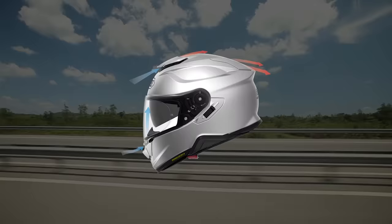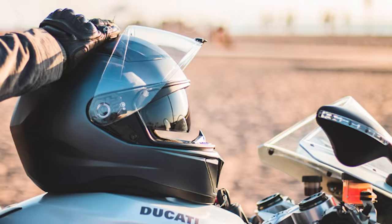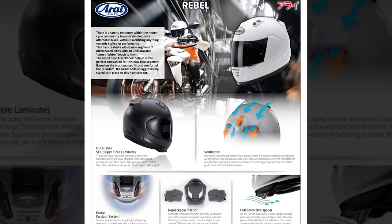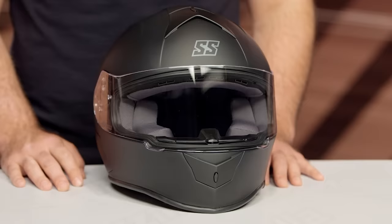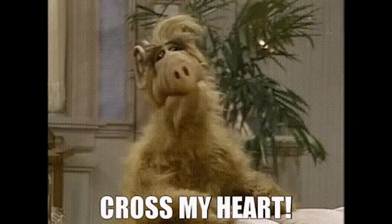Some features commonly found in helmets are optimized ventilation systems for maximum airflow, an anti-fog pinlock visor, recessed compartments for an audio system, a drop-down sun visor, or photochromatic lenses. More expensive helmets may not be any safer than cheaper ones with the same safety ratings, but many have more of these features and are made with more premium materials, making them more comfortable, lighter, and quieter. A super popular entry-level helmet I like to recommend to new riders is the Speed and Strength SS900 — a full-face helmet that is DOT and ECE rated, lightweight, and super affordable at around 110 bucks. There's no excuse to not ride without a helmet, especially this one.